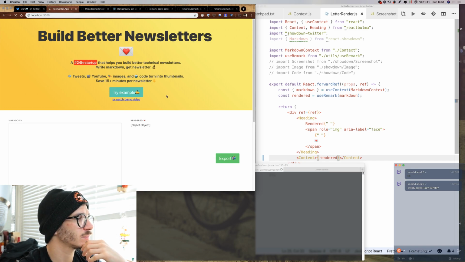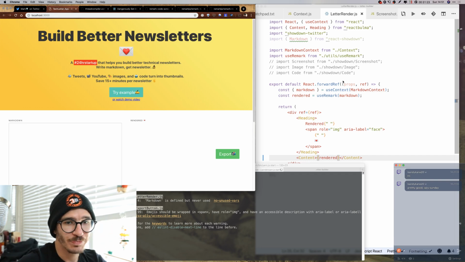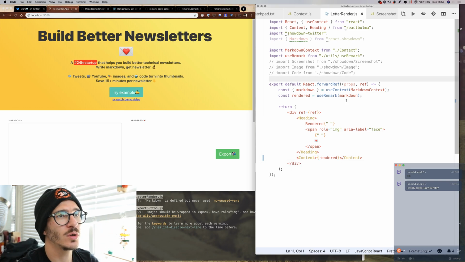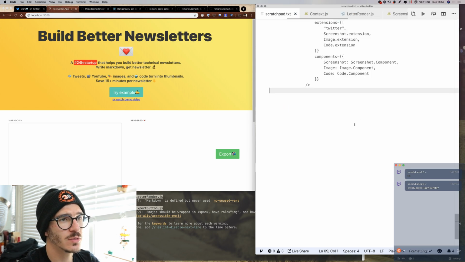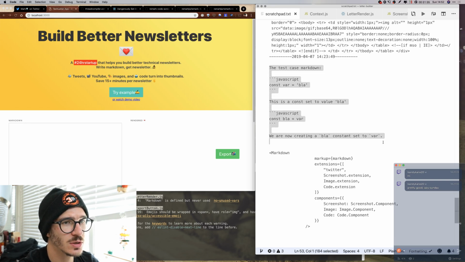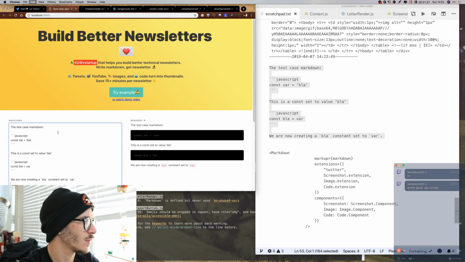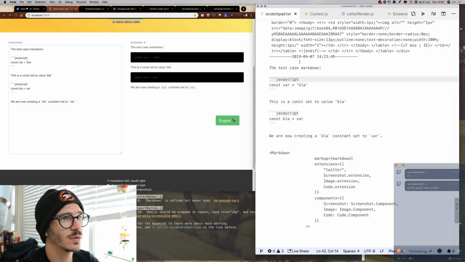Tech letter app, this is reloading. Okay. Cool. Now we go to the scratchpad, and take this code and just see what happens basically. Okay. So that worked, and then if I export, I think it's still gonna work.